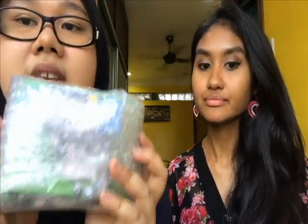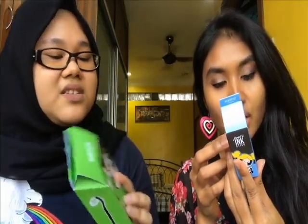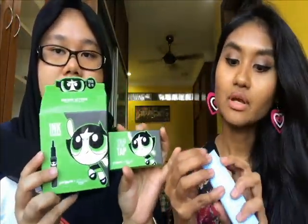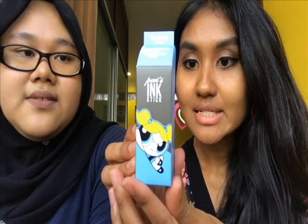Powerpuff Girls, love them. Can y'all see? There's Buttercup and Bubbles. Oh my god, this is so cute. This is a lipstick, girls. Okay, let's just hold them. We'll show you guys the item. Angry Bubble is a tinted lipstick.